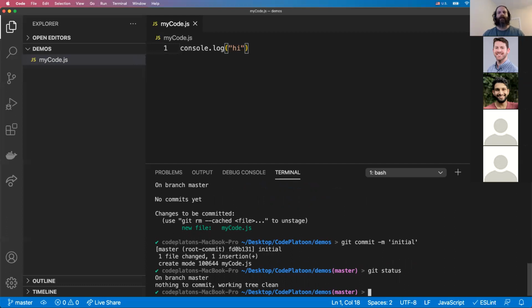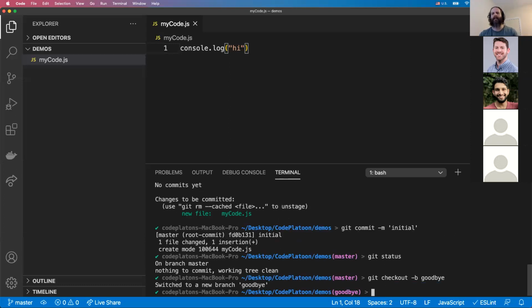So let's say we've got our commit. Now we've got our Git repo really working, but I want to add a new feature. So the workflow for adding a new feature is creating a new branch, working on the feature, and then merging it back into master. So we're going to create a new branch. The command for that is git checkout, and the flag -b will create this branch. So the feature is adding goodbye. Git checkout -b goodbye. Okay, switched to branch goodbye. I'm going to add my feature.